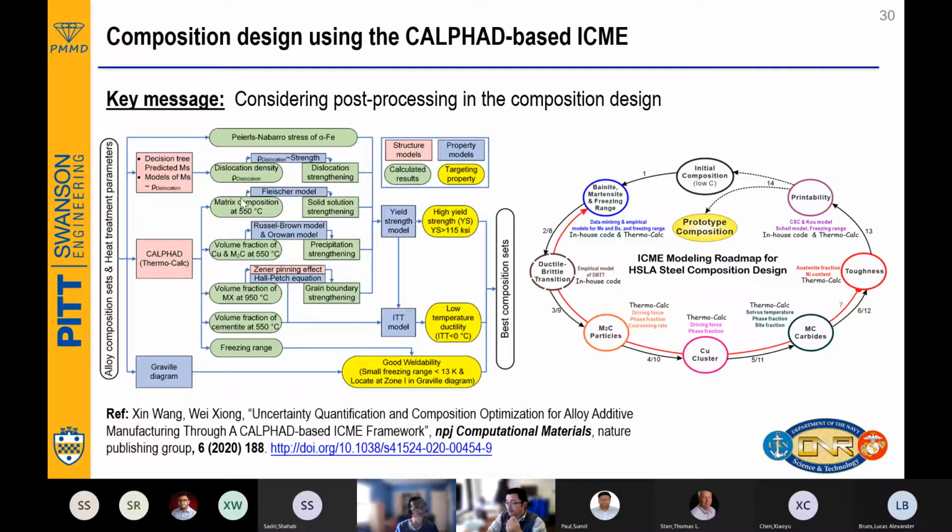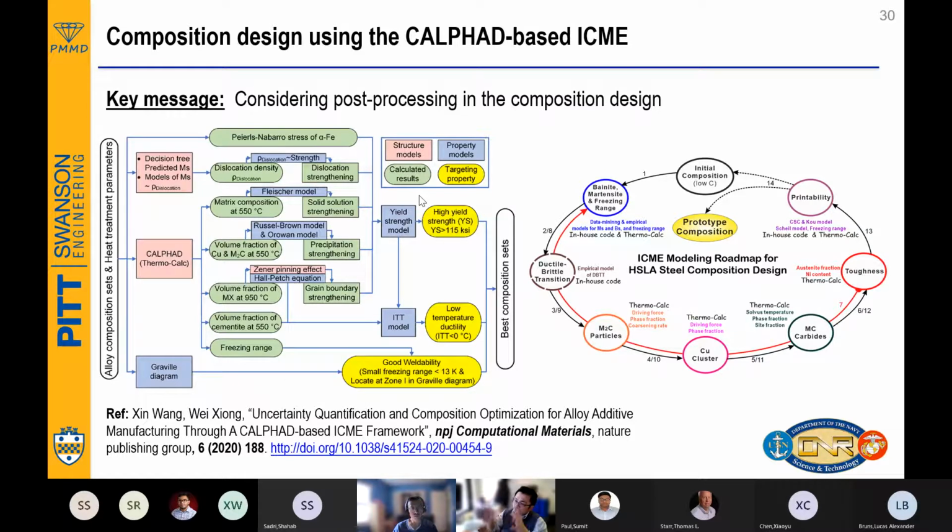We know some predictions, like the MS temperature and the BS temperature, are critically important, so we don't mind what method is used as long as we can make the prediction reliable. And we also use some empirical models to test and evaluate the printability. We know some constraints of alloy composition. And if you want to utilize all of these ICME prediction models, there is a way not only to do the uncertainty quantification, but also to apply it for composition development. So it's the same idea.